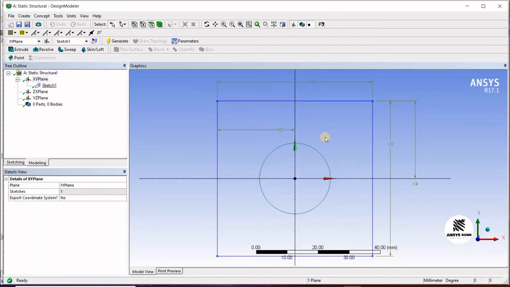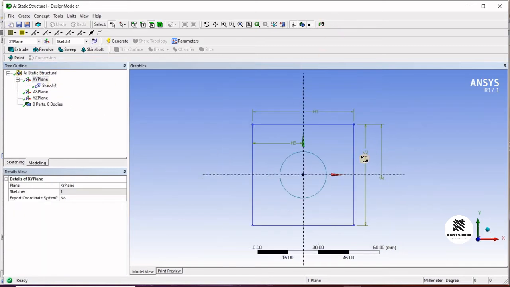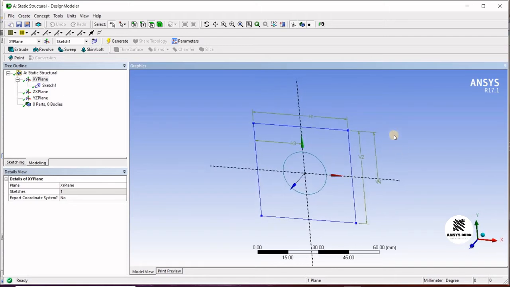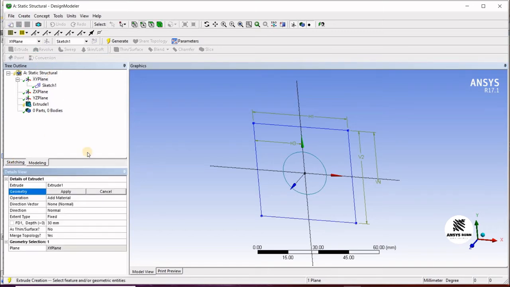Okay, now we have to make the physical body. Now we have the 2D sketch, and we have to turn this sketch into a 3D model. To do that, we can use the extrude function. Normally I prefer the add frozen option, so it will not disturb any of our further modeling.